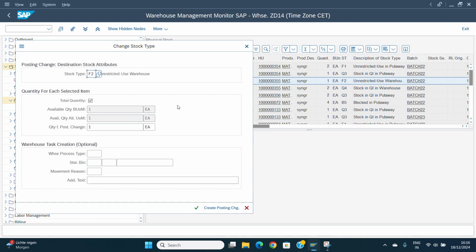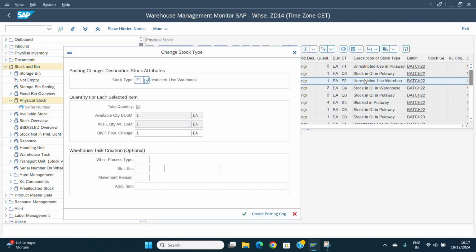It's possible to create any number of storage locations in S4. And then for each storage location, if we want to show the stock separately and track it separately, we will end up creating an availability group dedicated to that and the corresponding stock types, which I said earlier, right? So there is no such restriction within S4 or EWM that it has to be just F1, F2. It could be F3 and then something else, the corresponding value, a unique key basically per availability group, which represents the combination of plant and storage location.